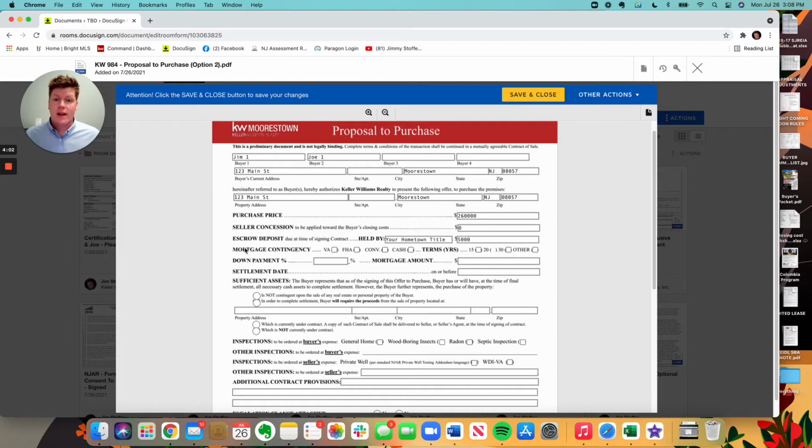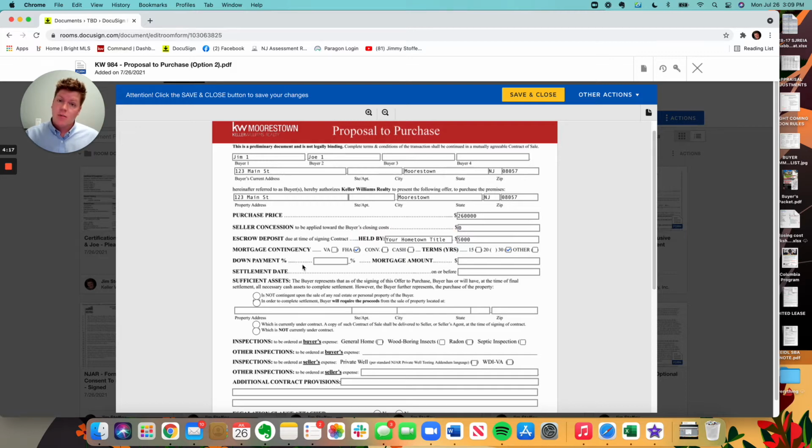And then, are they getting a mortgage? If they're getting a mortgage, what type are they getting? These are the very common mortgages. So let's say they're going to do FHA, and let's say that they're going to do a 30-year FHA mortgage. So we can check those two boxes off. So this is the term in years. This is the type of the mortgage they're getting.